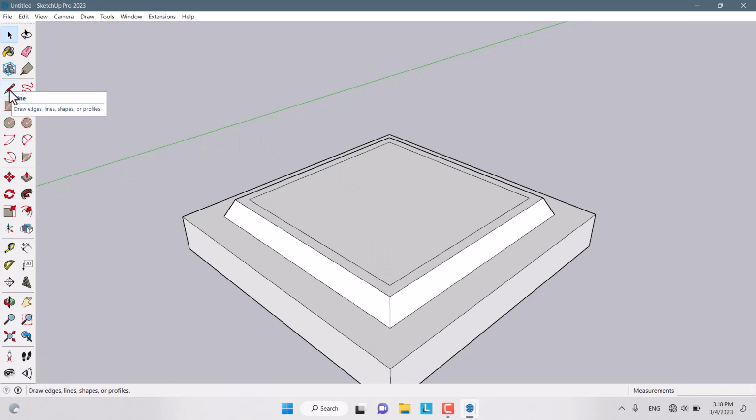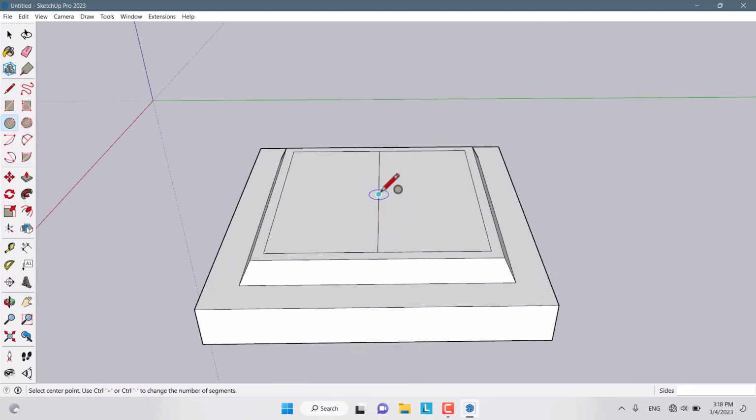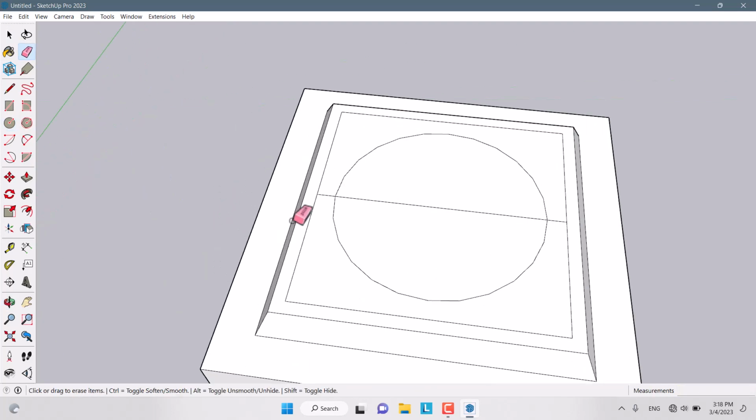And now I want to draw some type of, I think, circle. From the midpoint to another midpoint, I left click on it. I choose the circle, midpoint of this line. I want to draw a circle with 17 centimeter radius. I click on the eraser option and I want to delete these extra lines in here.